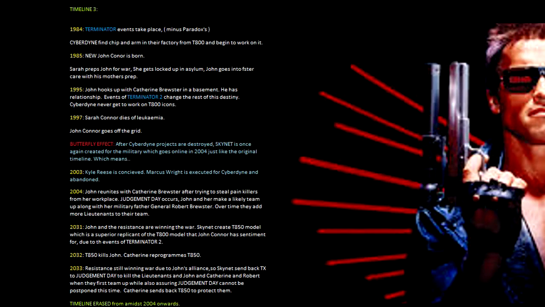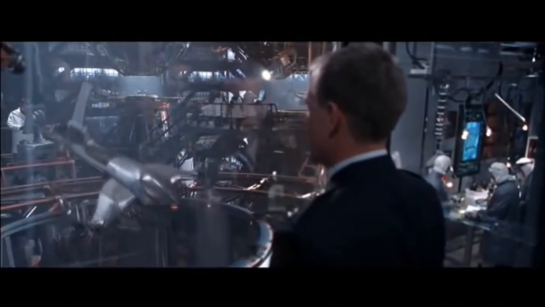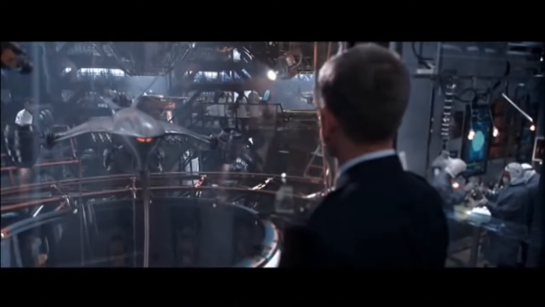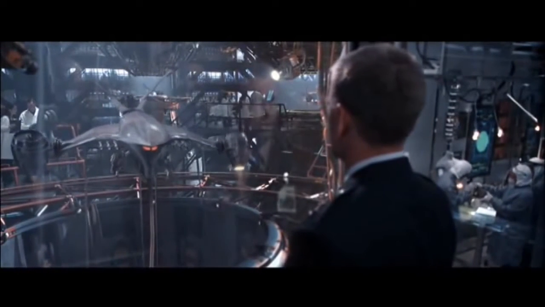Timeline 3 is the same as Timeline 2 from the beginning of time, but now everything from 1995 onwards is altered. The events of Terminator 2 take place, with our characters attempting to prevent Judgment Day by destroying Cyberdyne. But what actually happens is that instead of it occurring in 1997, it reverts back to 2004 as Skynet becomes aware once again during the military project that also took place in Timeline 1. But before we get to 2004, we sadly lose Sarah in 1997 regardless, as she dies of leukemia.